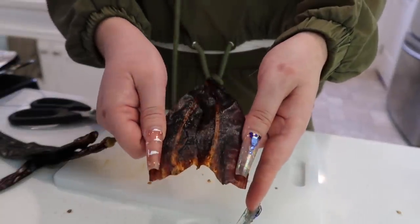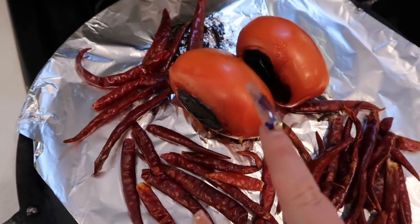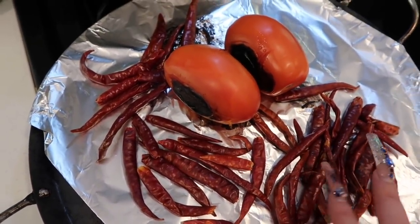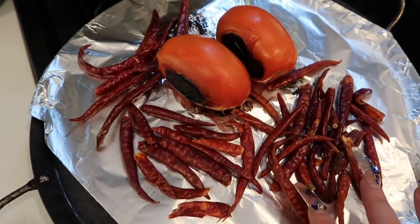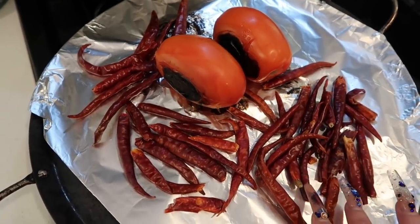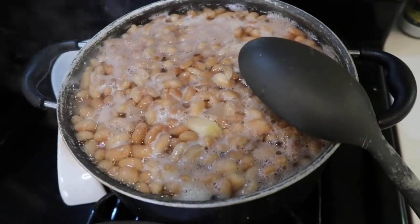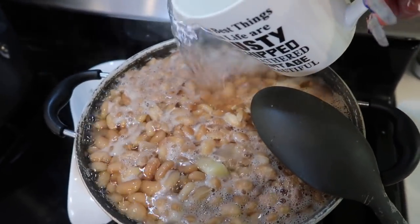This is what your chile should look like on the inside. My tomatoes are almost done, so I'm putting the chiles to grill. I throw in a lot of them — I don't really count them. The chile is however spicy you want it, and me and my family like to eat super spicy. Also, quick tip: don't forget to keep checking on your beans because you will have to keep adding water.